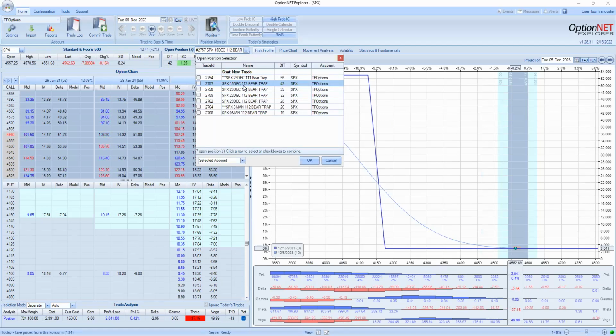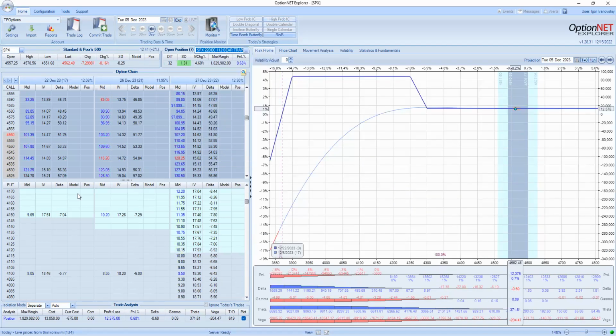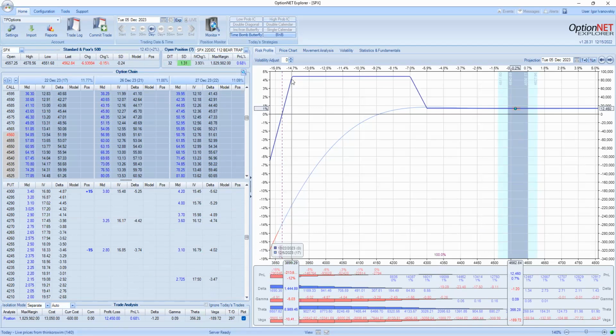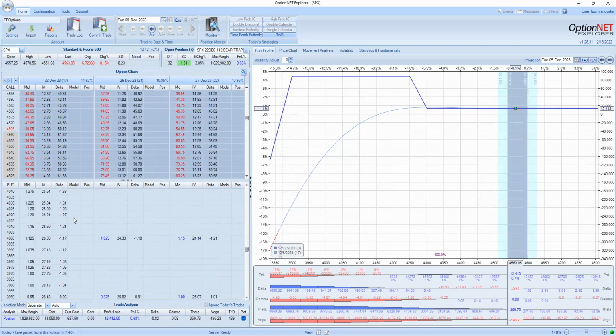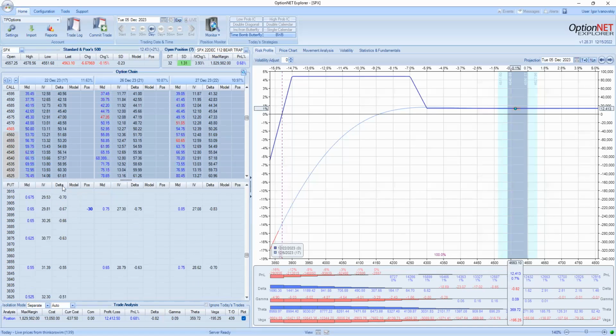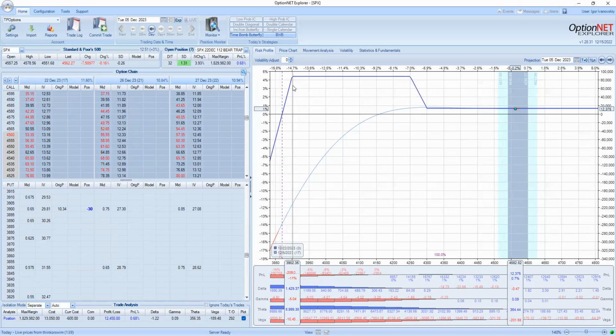This is December 15th. The very next one is the 22nd. So on the 22nd, we have not removed the naked puts just yet. I like to take them off when the naked puts lose about 90% of their value. We can see here, I did not set a GTC to close order, but we can look at the original price for the 3,900 puts, which are currently almost 15% out of the money with 17 days to go. These puts were sold for $10.34. They're currently going for 65 cents.